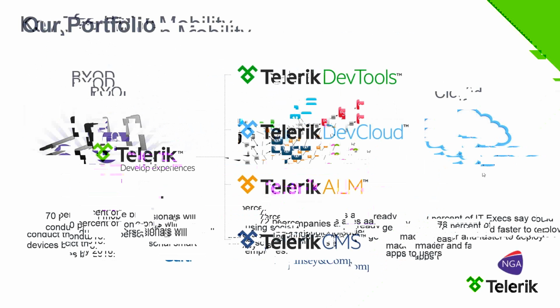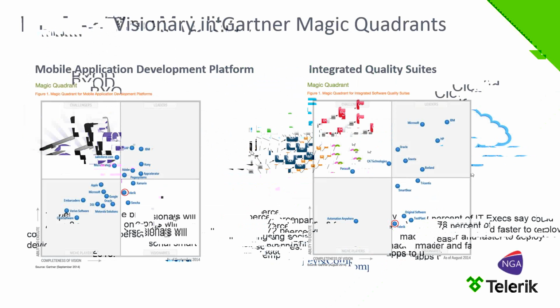ALM reflects our investments in the project management area and testing area. And of course, the idea again here is you should be able to do things quickly and in a much smoother fashion. We have a content management system called Sitefinity, which basically integrates all of the best of breed at one location. One slide on where the Telerik stack is today.